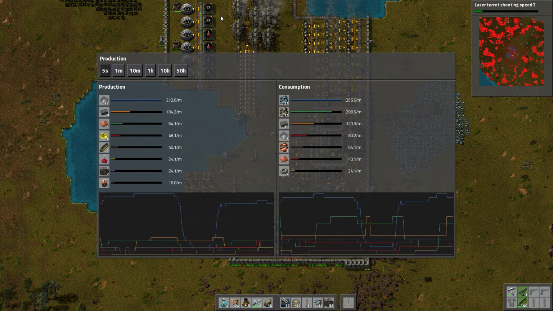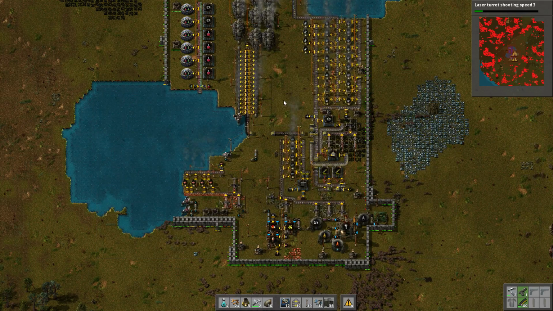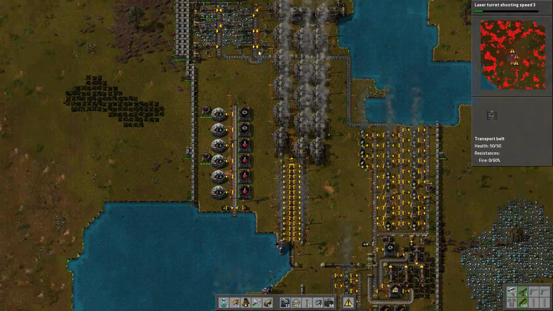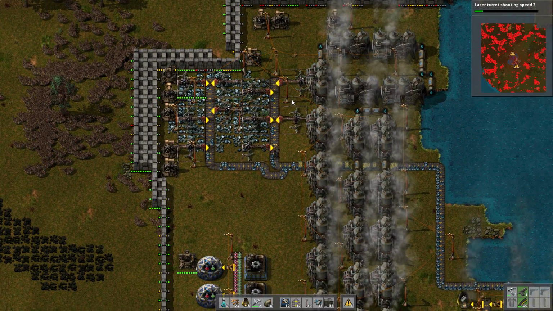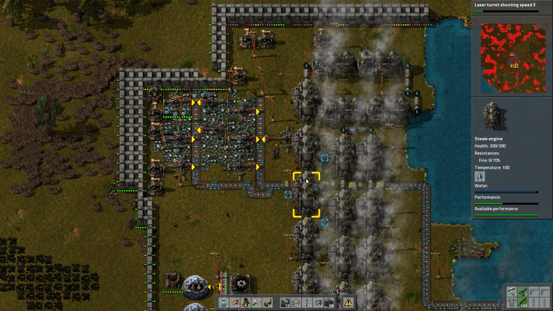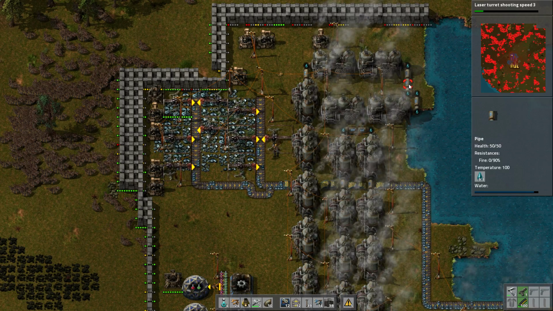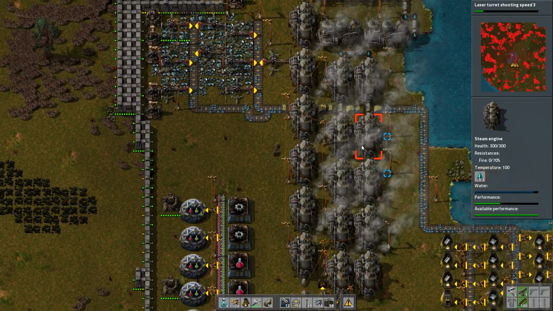Power production. Consumption. I mean, you consume a lot, but I guess a lot of these things. Oh yeah, these two are dead. So you are dead, and you are dead. Yeah, you have plenty of water pressure.